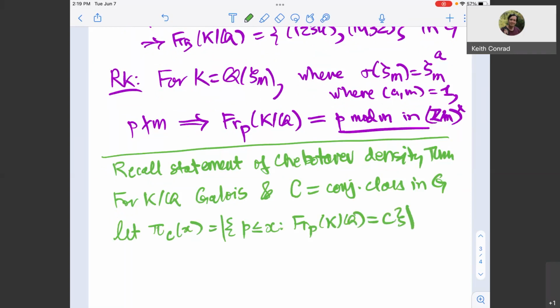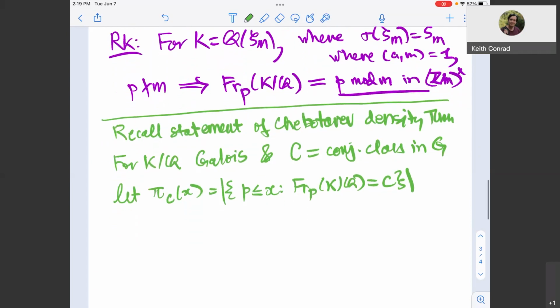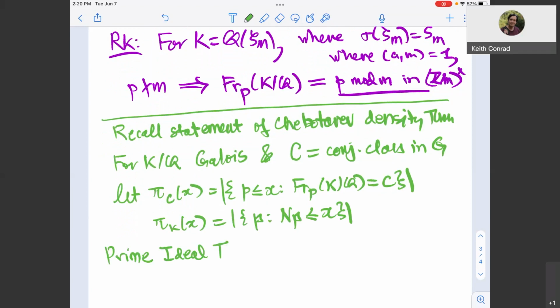For a few primes, this won't make any sense, but don't worry about it, right? And actually, for comparison, another important counting function, pi sub K of x, is the number of prime ideals of norm up to x. That means the size of the field O_K mod p is at most x. So there are 2 important results. There's the prime ideal theorem, which is the number field analog of the prime number theorem. This goes back to Landau, I think only less than 10 years after the prime number theorem was proved.